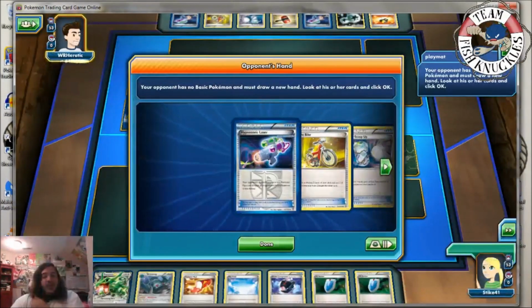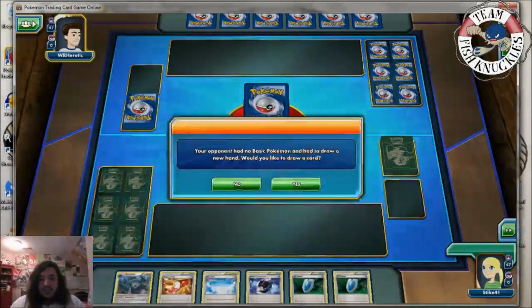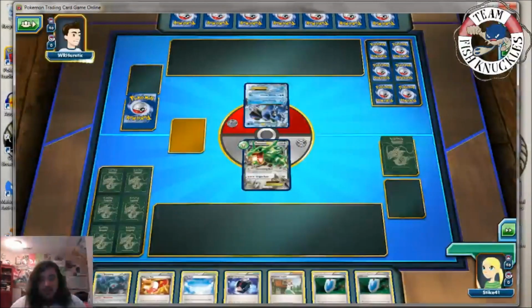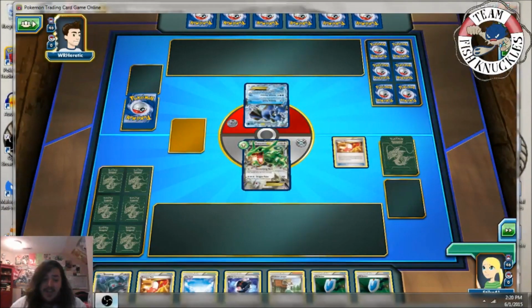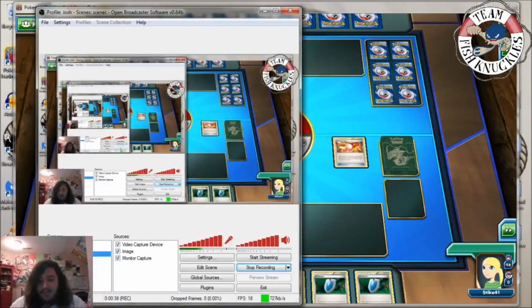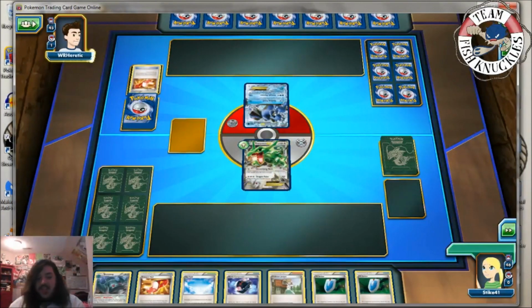Alright, we have a Battle Compressor turn 1. We have a Verse Seeker. We'll draw a Mulligan. So we see the dreaded Toad deck. Now, the problem that Rayquaza had at first was that once your energies get discarded off your Rayquaza and stuff like that, you can't really come back from it.